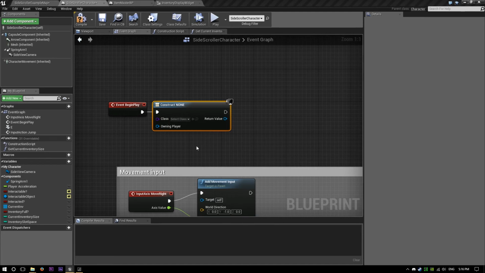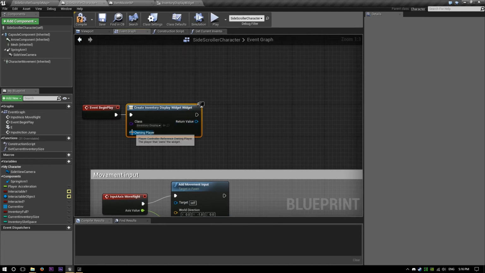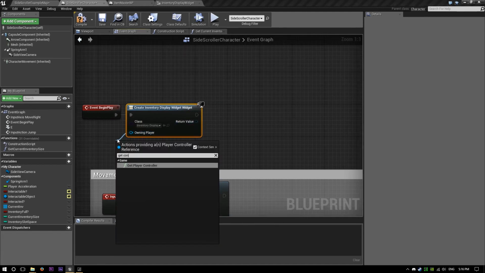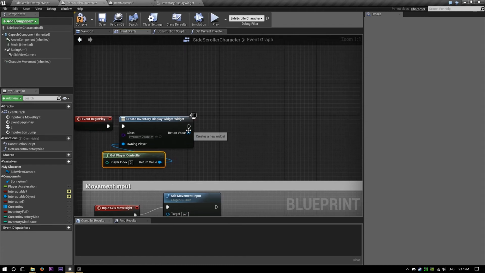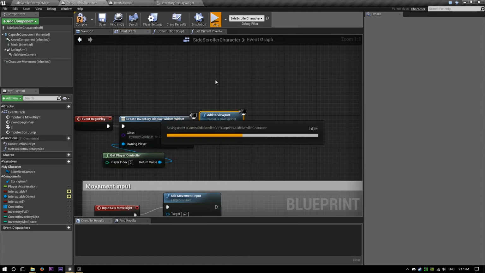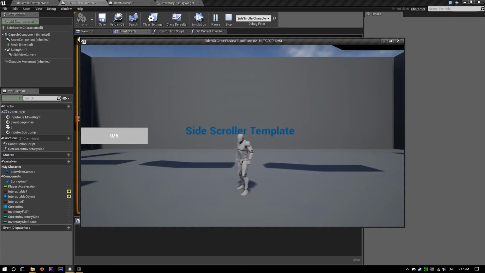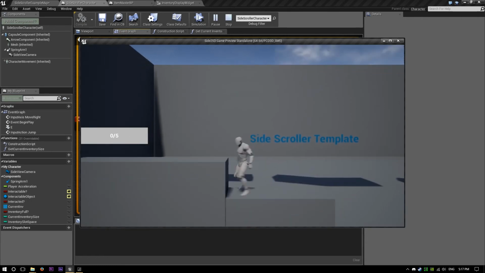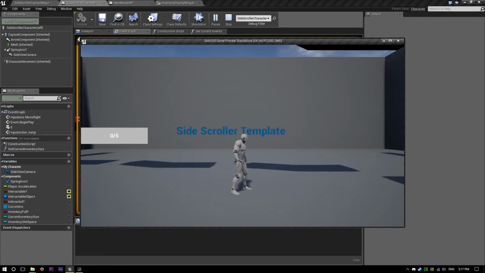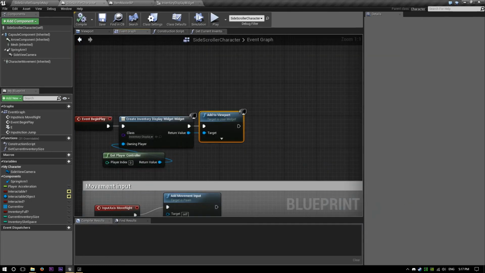Class is our inventory display widget, owning player is get controller. There we go, and the return value just added to the viewport. So now when we press play, we get our inventory slots and everything. Alright, that's great. What next?